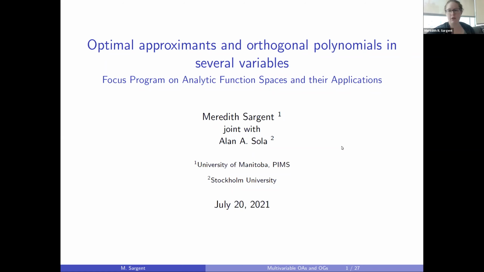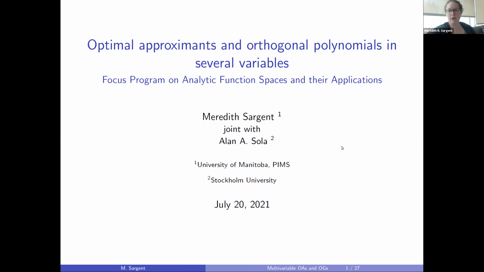Let's say we've got ourselves a Hilbert space, H, and I want to have a function in there, but 1 over that function might not be in the space. An example of this is 1 minus z. That's definitely in the Hardy space of the disk, but 1 over 1 minus z is not in the Hardy space of the disk.